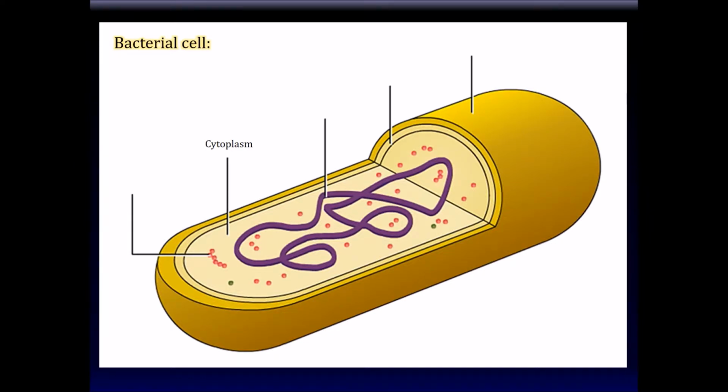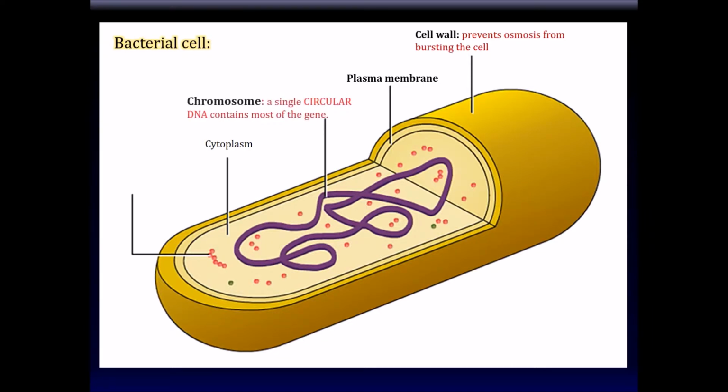Then outside it, it has a membrane, the plasma membrane. Just outside the cytoplasm is the plasma membrane. But that's not sufficient because the plasma membrane is not good enough for bacteria. Okay? It has to therefore have a cell wall. Cell wall is what prevents the bacteria from bursting.